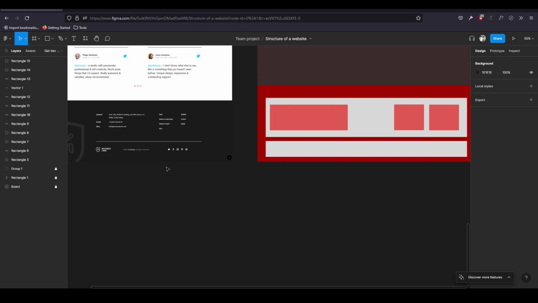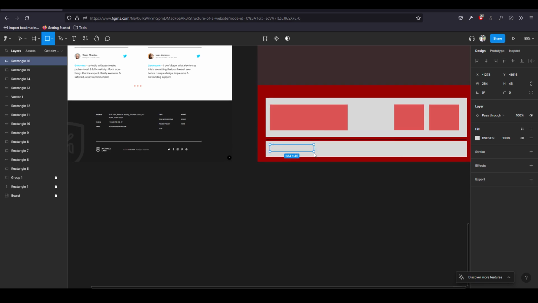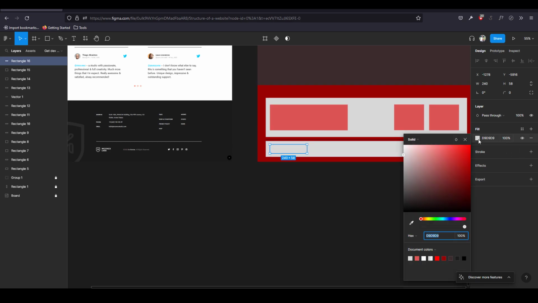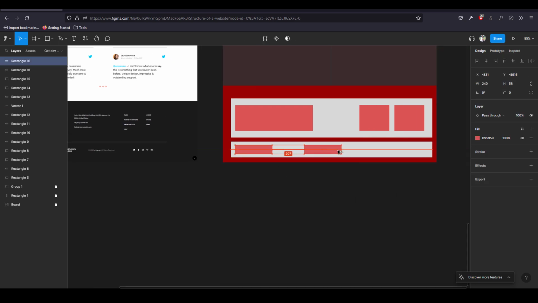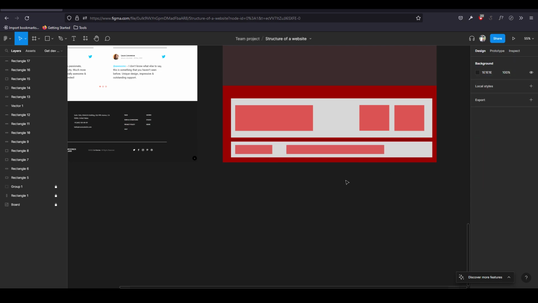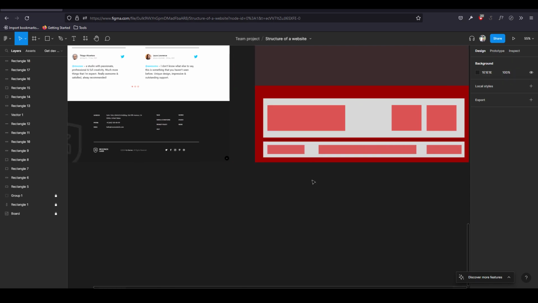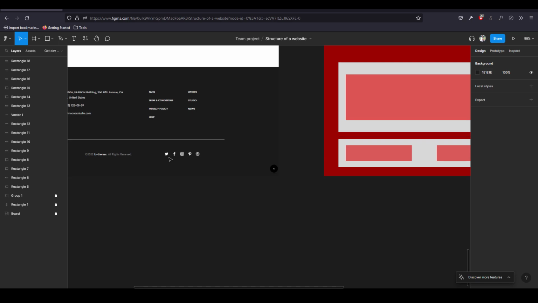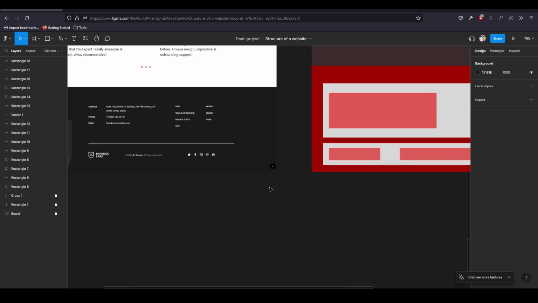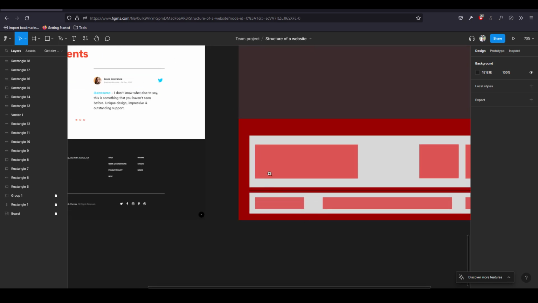If we come here to the bottom, what we have is this logo. So here we have the logo, for example, and then we have a copyright text here at the center, and then we have the social icons. So the footer is structured this way, and in this we have these different small things, I mean these social icons and these items. I'm not doing these items here, or let's do it also.